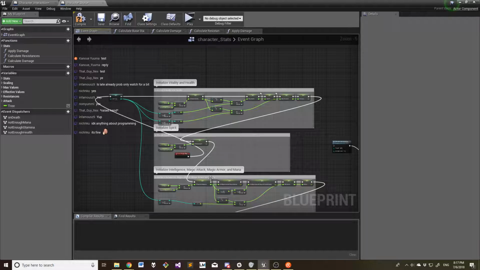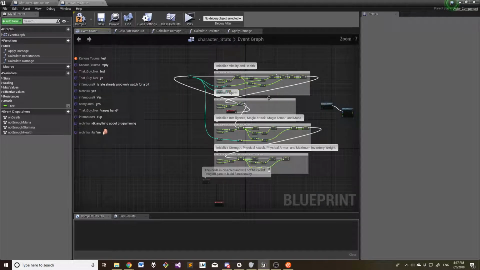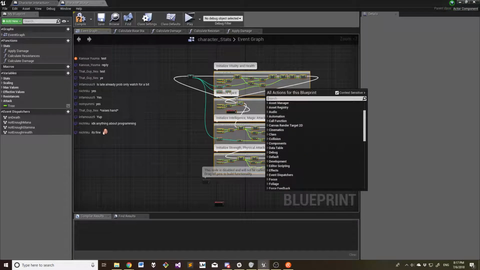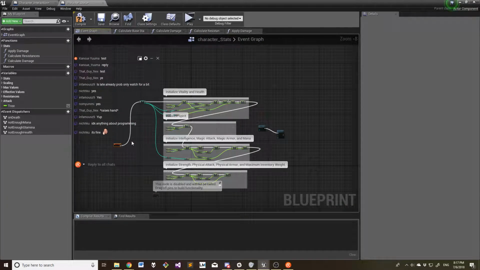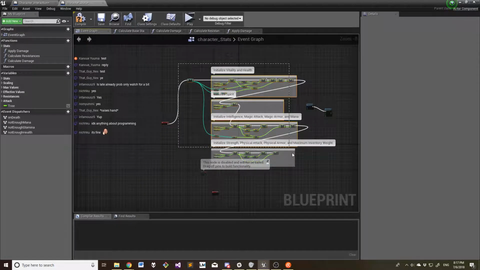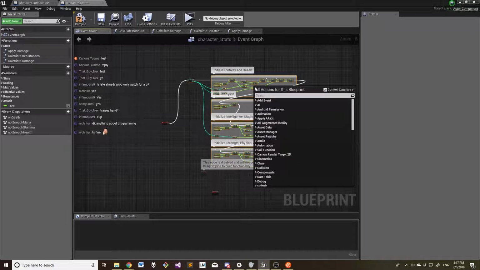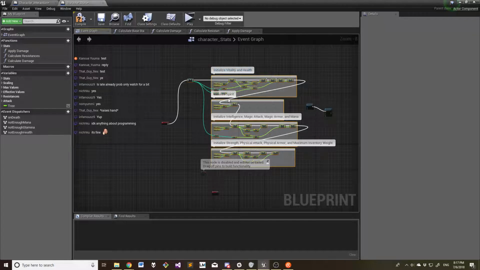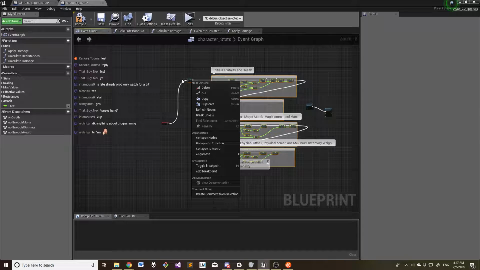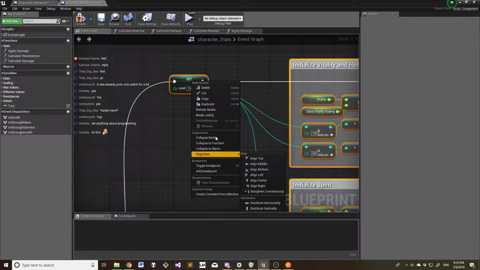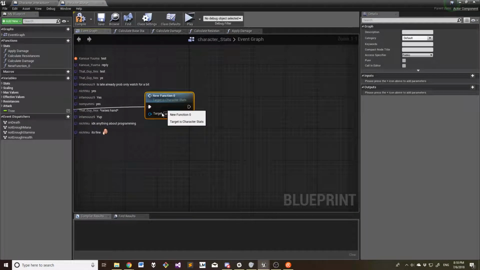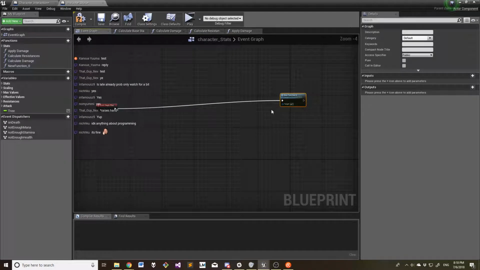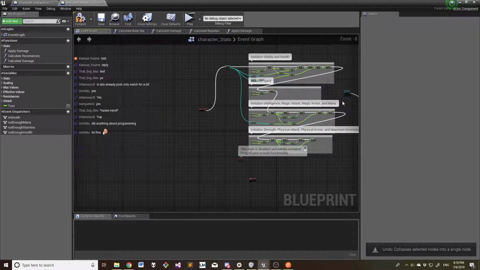So once you've decided all your logic and everything you want, you can just highlight everything and just right click. Okay, so you have to right click one of the nodes. You can't just right click anywhere. Right click one of the nodes and collapse the function. And then everything just becomes one single function. Okay, we're going to just undo that, and then we'll show everything here.